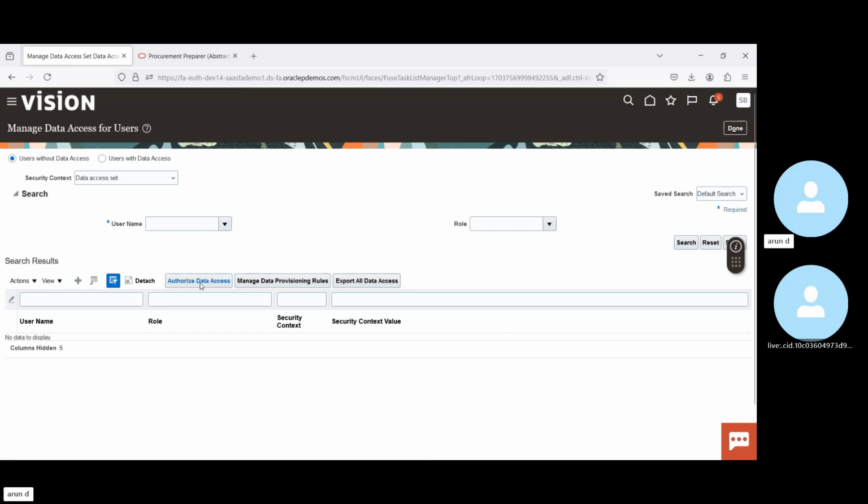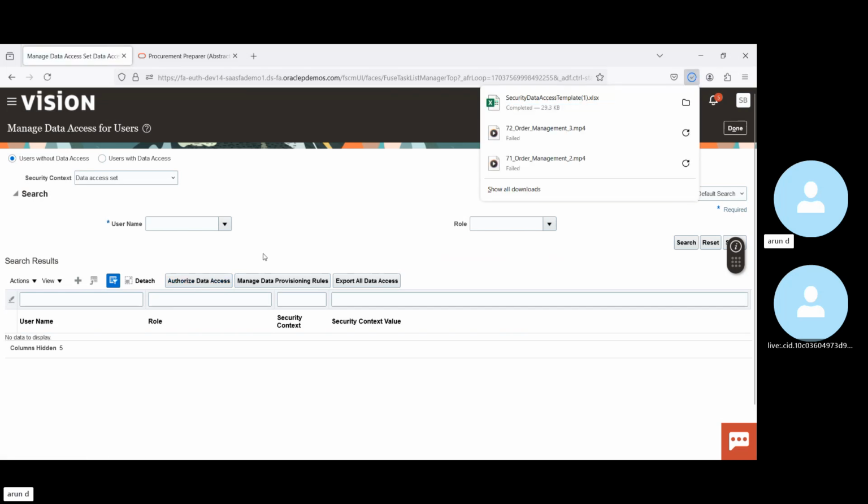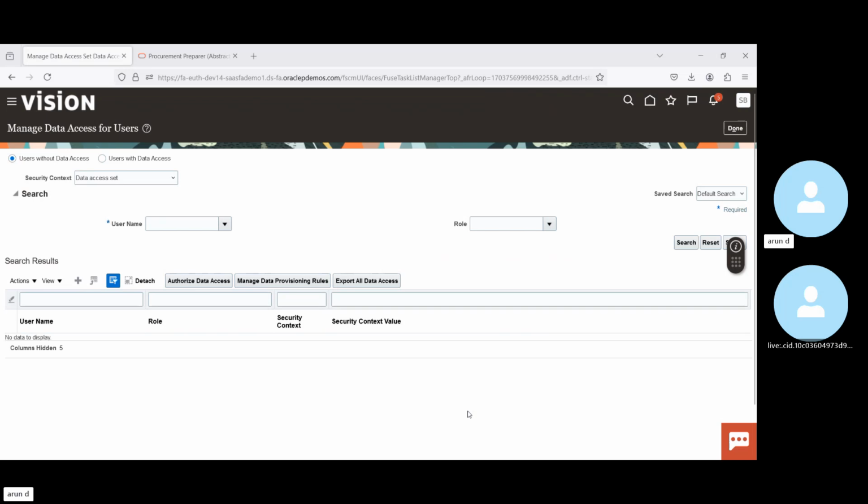In that case, I will have to go to this option called authorize data access. I'll have something like an Excel sheet, so I will have to open this Excel sheet. This Excel sheet is similar to the ADFDI, which will get integrated with the application, meaning whatever master data we have must be linked with the application, and I can select those masters from the application or from the Excel sheet itself.